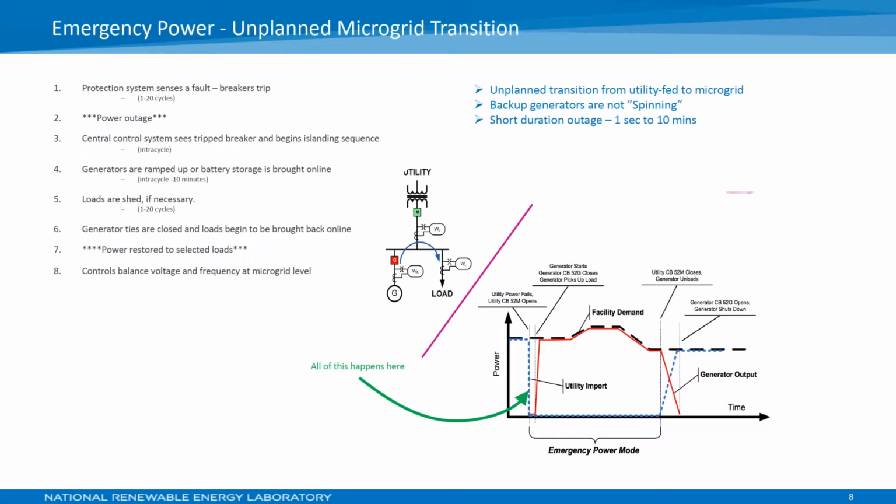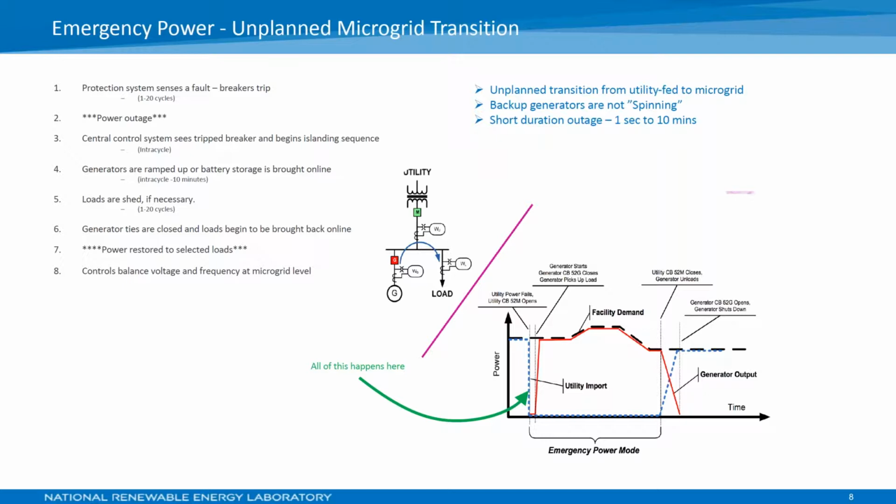And now an unplanned transition. This is if a tree falls and takes out the power outside of your installation or something larger than that, a large storm. So you weren't able to bring all of your generation online, have it coordinate with your loads, and then seamlessly transition to isolated or island mode. In an unplanned system, everything's offline. That fault occurs if you're not configured with large batteries and spinning generation. If everything is offline, your microgrid will go offline. So that's definitely a major consideration when pursuing microgrids in this space.